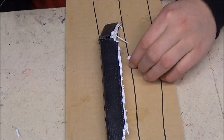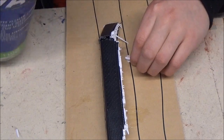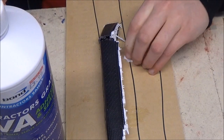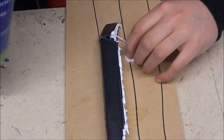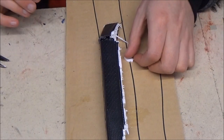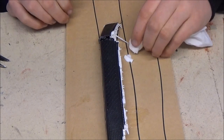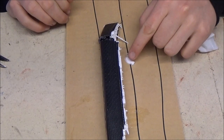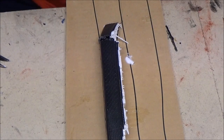It's roughly about there, so let's just put a nice dollop. There we go. Not too much. Might need more than that. Actually, let's get, yeah, a bit more. There we go. Now, there's a bit too much on there, but that is okay, because the great thing about PVA, like I said earlier, is it doesn't dry fast, so you can just remove anything. A bit of tissue. The shed's a mess at the moment, the workbench. So listen, that'll do. I don't know if I just swiped some off that, but oh, is that a little bit of plastic? That's alright. That looks pretty damn good.